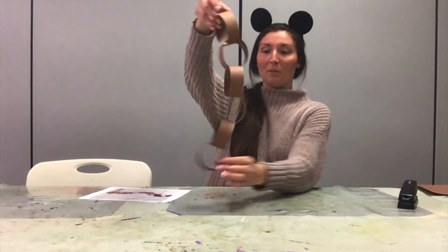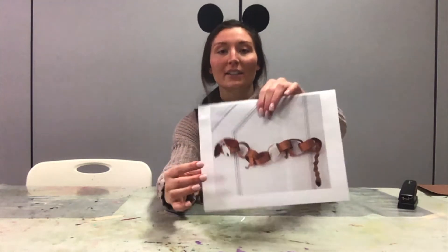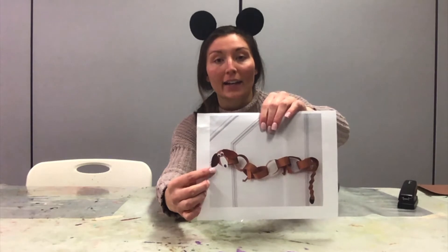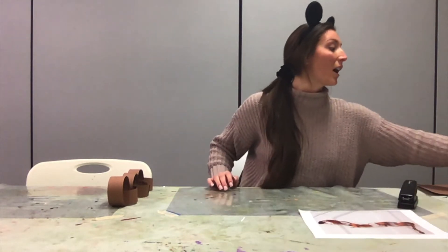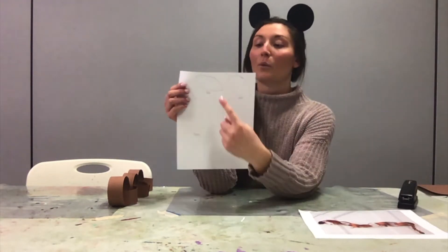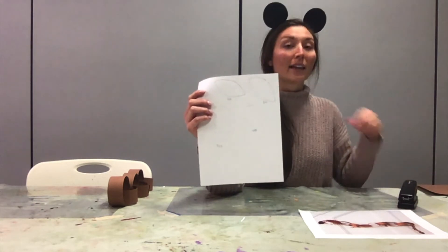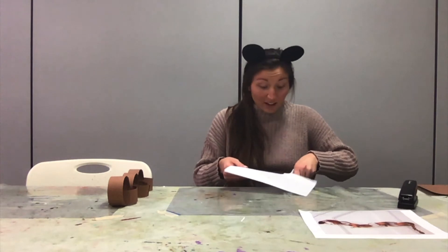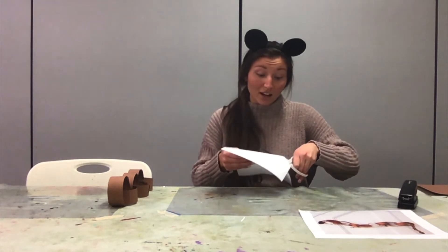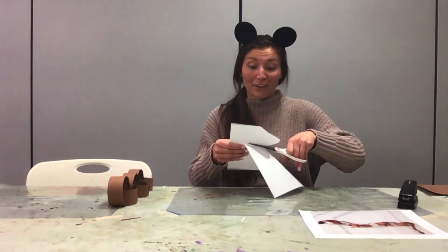I've got a strip here which is a pretty good length for a Slinky body. The next part is we're going to create his head, so I'll set my paper chain to the side. We're going to take our second template — the one with the ears, nose, and face — and we're going to cut these pieces out and color them. Try to cut on the lines as best as you can. If you have colored paper you can print on that, but for this portion I'm going to use the white ones and color them myself.